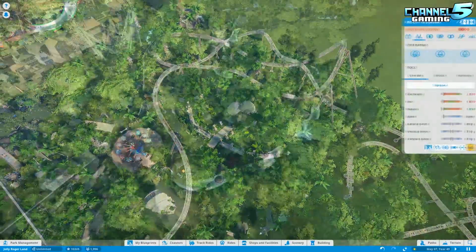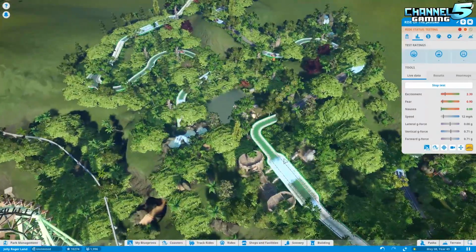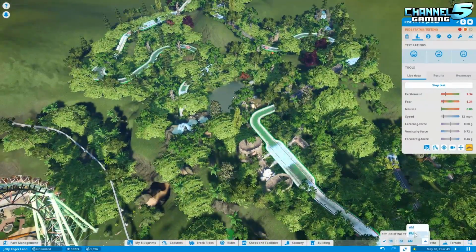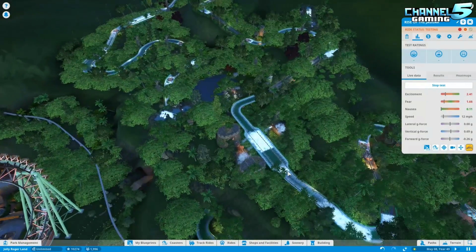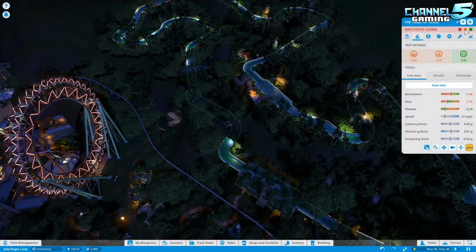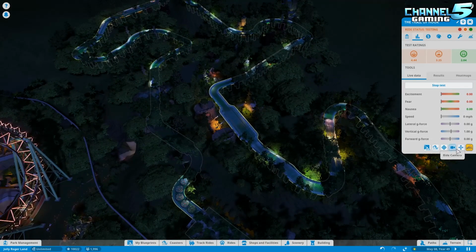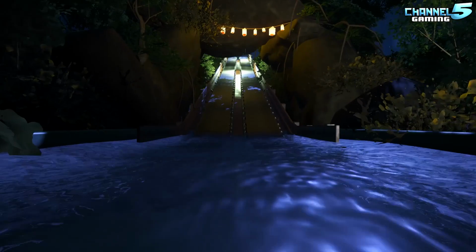Let's move on. We're going to end the episode off with the river rapids at night. We have to ride something at night. So we're going to close this thing down and just ride it ourselves. We got a 4.4, a 3.3. All right, here we go.